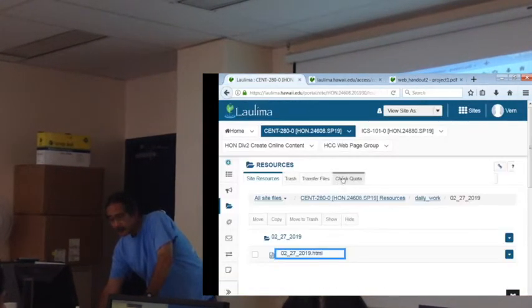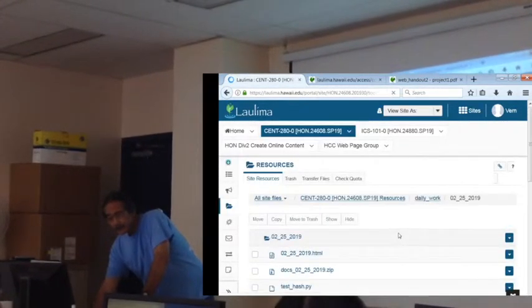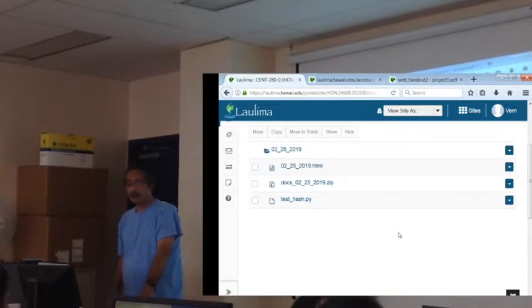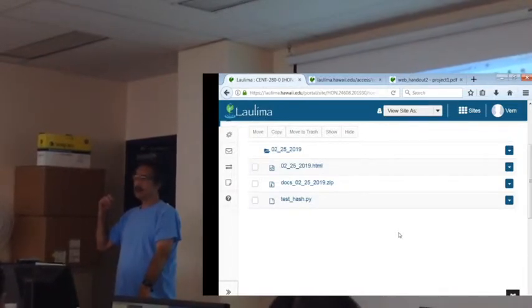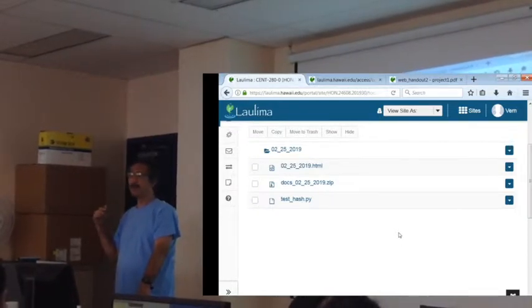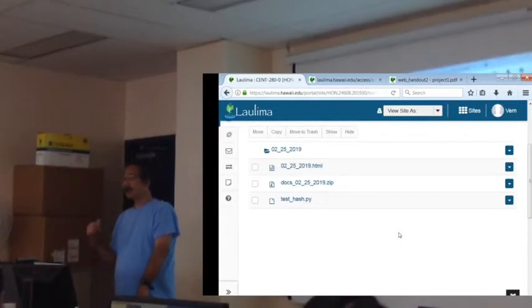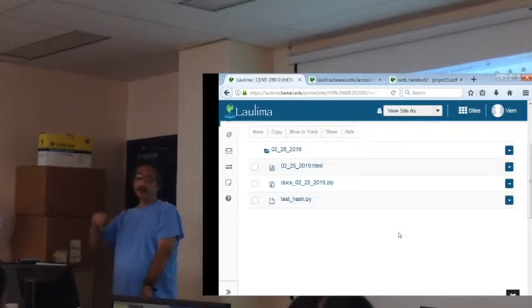Okay, let me take a step backwards. In the daily work folder, if you look at what we had last time, in addition to the HTML file that kind of outlines what we did, there's also a zip file, and then that zip file has the docs folder inside of it. Inside of docs, there's a couple of folders. One is CENT280, and inside of that, there's a project one folder that has the main PHP scripts, of which we don't really have much at this point. And then we also have inside docs a project one folder that has the helpers.php and then the init.sql and stuff. So if you were to take that and expand it, that would take you up to date from where we left off last time.